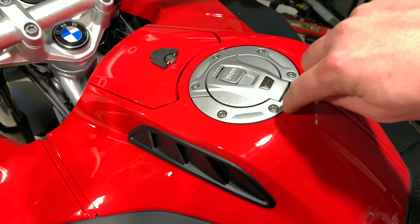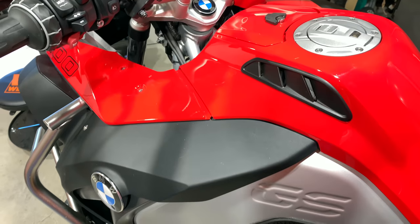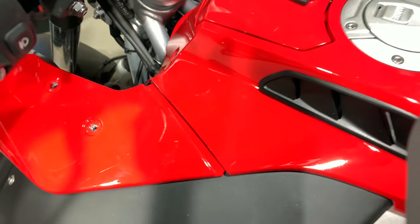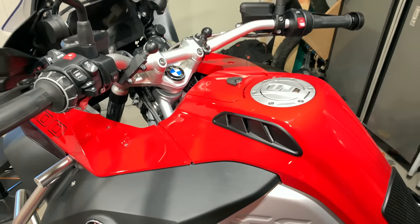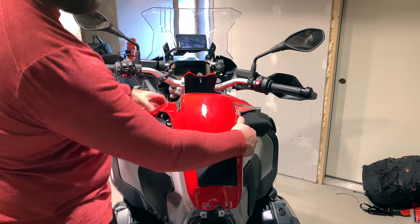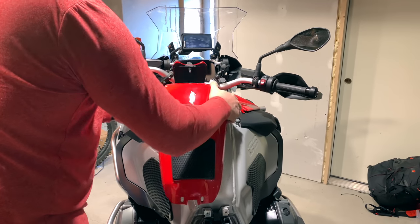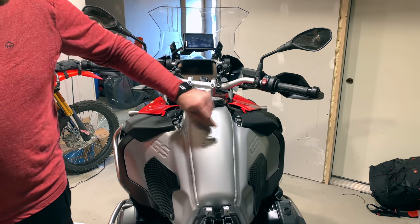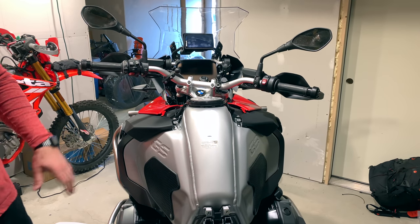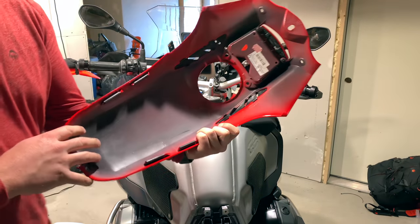This panel pops right out — it's held a little bit by some pins around the fuel tank area but you can pop it right out. You'll have some clips holding it in here so you need to finagle it a bit. You kind of just slide this off — see how this clip is right there — slide it off and pull it to one side and you're off. Now you have the exposed fuel tank and the exposed air box.